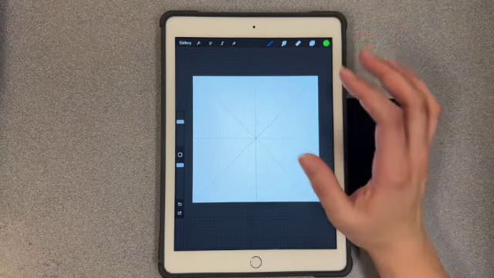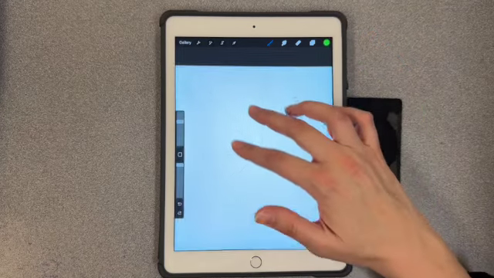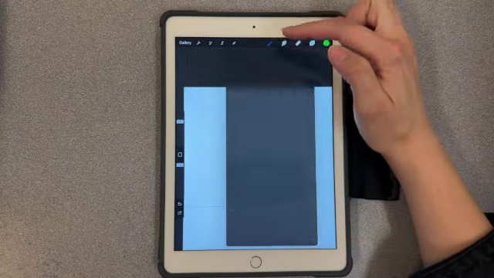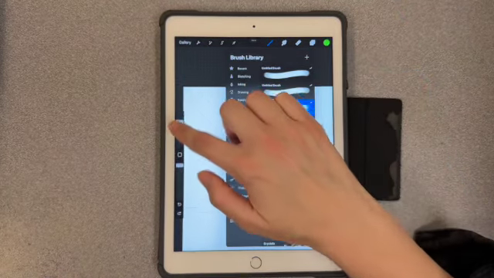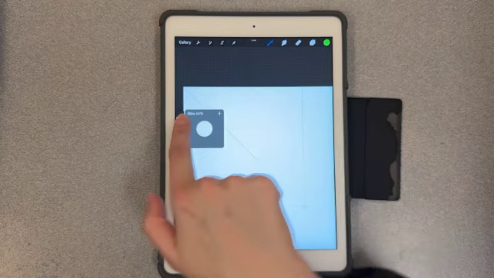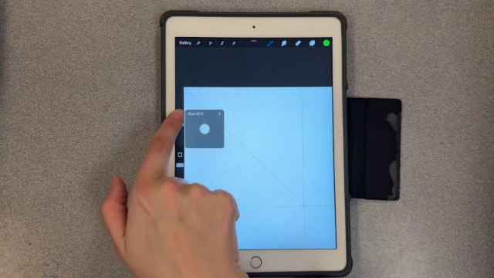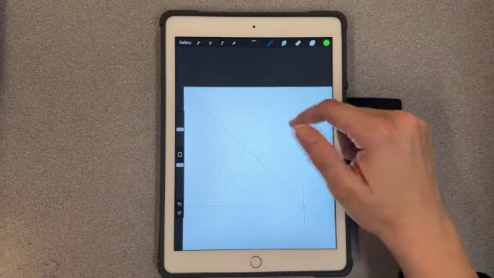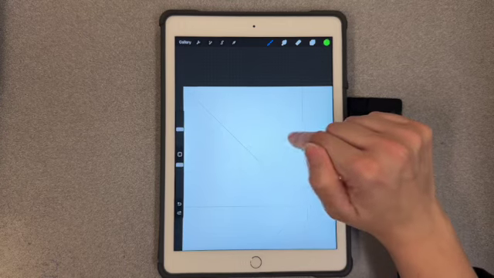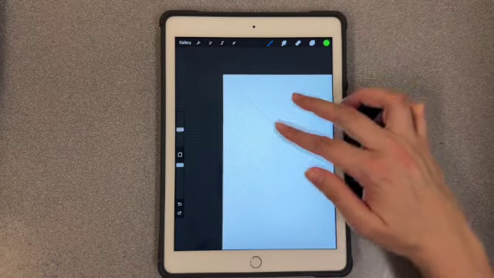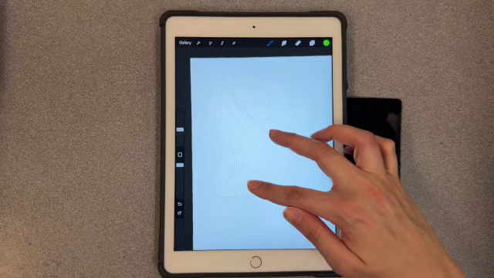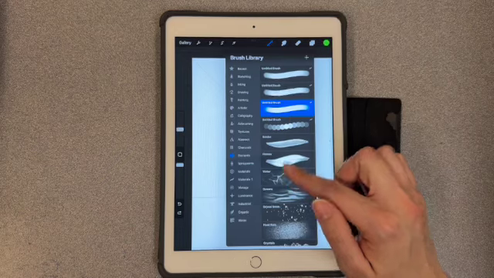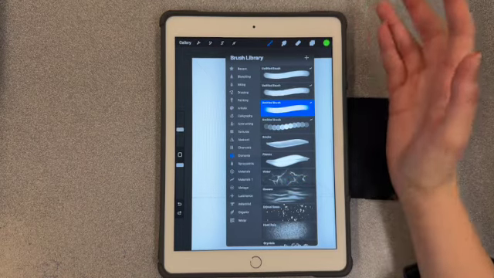Now, what's really cool about this is you can focus on just one section of the pie. So I'm just zooming in. Using my brush tool and using my sizer tool, so my sizer is right here, I'm going to use these tools to draw in my name to hide in that one section of the pie. So what I would do is zoom in on one and just focus on that one. So using any of the drawing brushes, you can create and hide your name in.